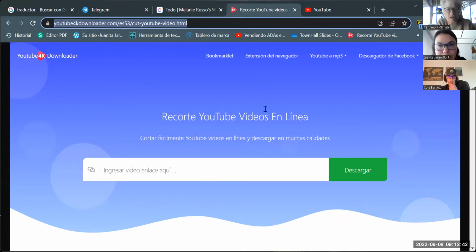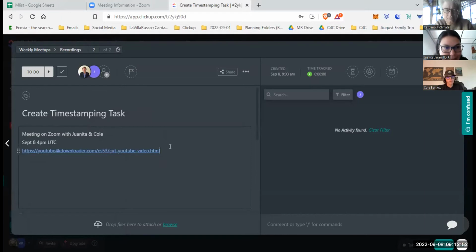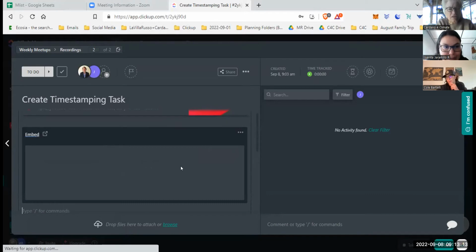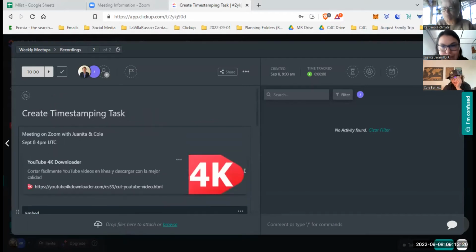Okay. So I put the link in. I'm going to do that again. Hang on a second. Go like this, and then it'll ask you, do you want to create a bookmark or do you want to create an embed, which goes like this? And you can also do a preview of it. So this is just a way to put information in the document. I thought it was really cool because you have different options. So me, when I start something, I press all the buttons and see what these things do.